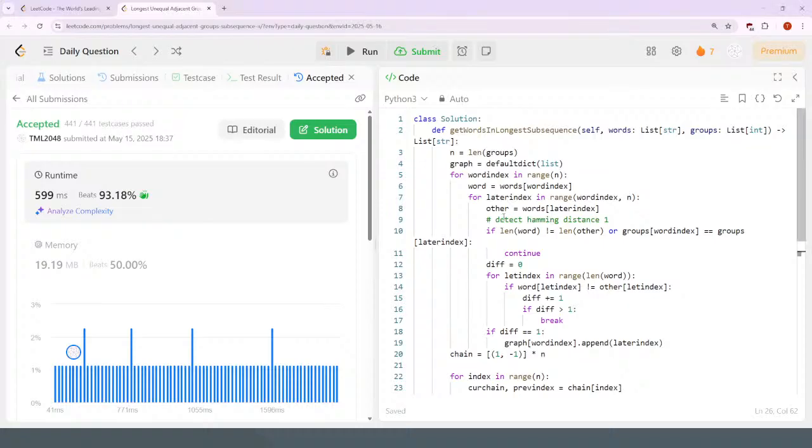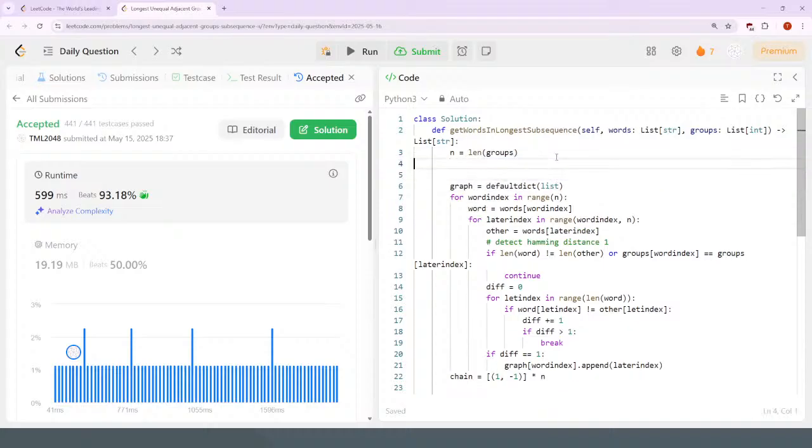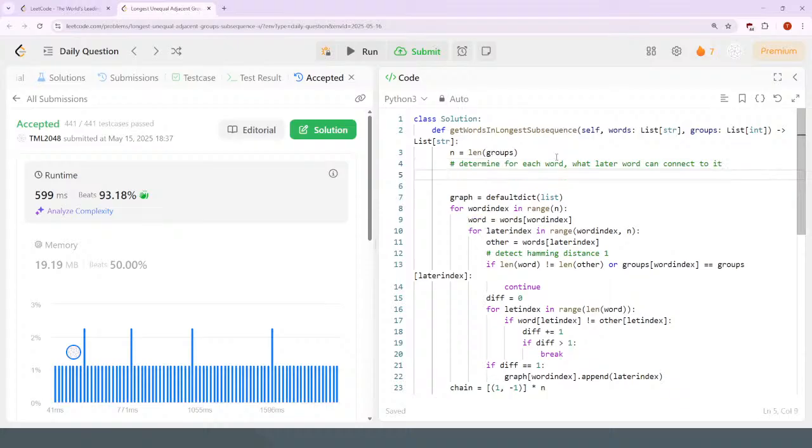Alright, so what did I do here? So this part right here is to determine for each word what later word can connect to it to form a streak. The two conditions being: require same word length and Hamming distance equal to 1.